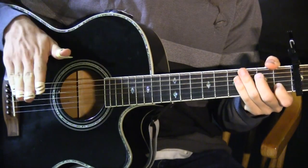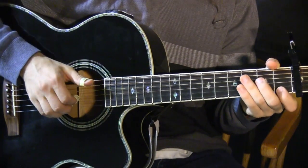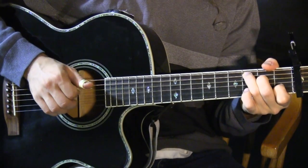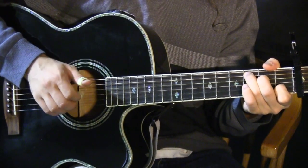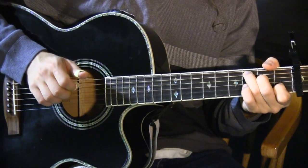All right, so go over all that again, make sure you've nailed it down up to that point, into the second line of the intro. He starts it by just brushing the chord and then snapping his hand right back to keep going with this arpeggio. So he goes brush, D string, G string.